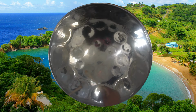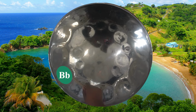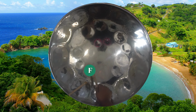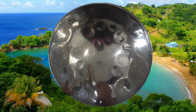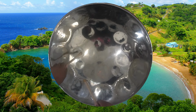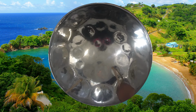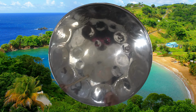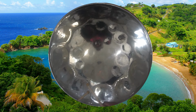Right, and then the part after that, we drop back down to that B flat. Two Fs. So that's E flat, three G's, F, E flat. The line is a repeated line from before, right?